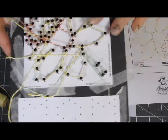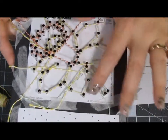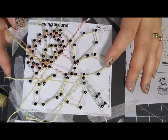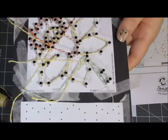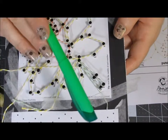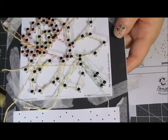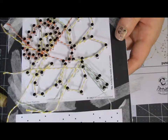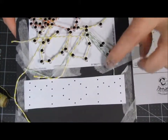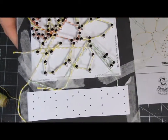And then we're going to look at it and decide whether or not we think we need to touch up the colors. You may decide to just leave it with the string that you've used, and you may not think that it needs to be touched up or brightened up. Like with this green down here on the stem, I may decide to use the Sharpie highlighter just to highlight it and make it pop, but I won't know until I get all this paper and tape off. So I'll be back in a little bit with the mom done and getting ready to pull all these pieces of paper out.